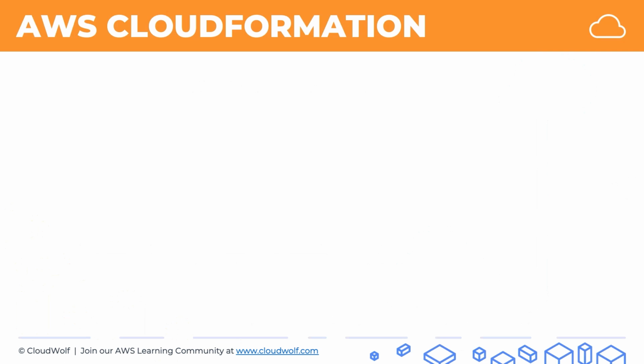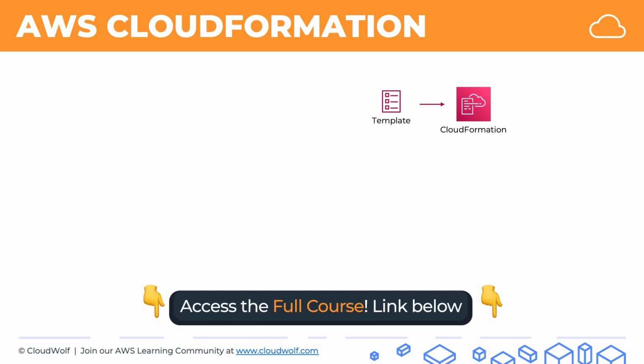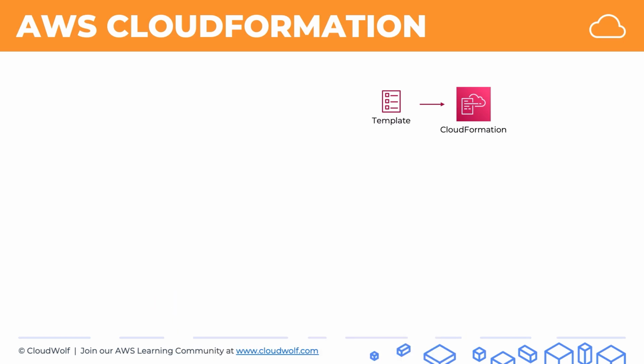For CloudFormation, you need to first write a template, and that template can be written either in YAML or JSON. And from there, that template gets uploaded into CloudFormation, and that template describes all of the resources that you want to be created. For example, it might be an EC2 instance, it might be an S3 bucket, it might be a fleet of instances, it might be RDS, it might be anything, whatever you think of that you need in AWS to be created, you can write it out in this template, upload it to CloudFormation, and then once you run it, it'll create a stack which can be deployed in any region.